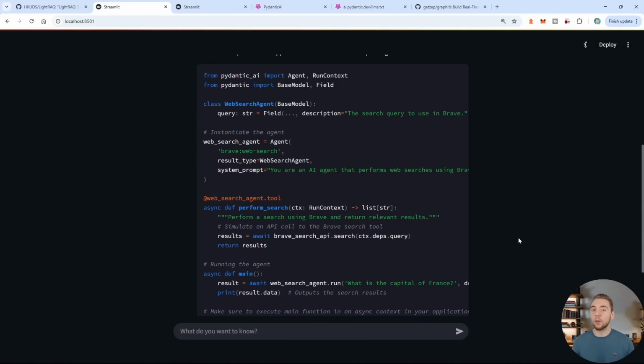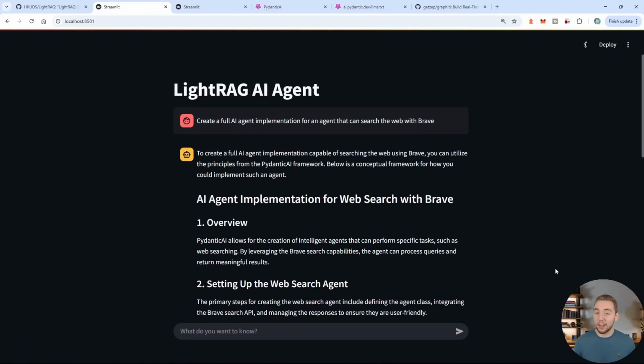I'd say that LightRAG wins, and you'll see that in general, LightRAG will just almost always outperform traditional RAG, especially as your knowledge base grows exponentially. So if you have thousands or hundreds of thousands of documents, that's when normal RAG really starts to fall apart, but LightRAG is going to keep up because we have so much more contextual understanding of our knowledge because we have the knowledge graph as well. So maybe I'll do some more testing later, but right now I want to show you exactly how I built this LightRAG agent so you can build them for yourself.